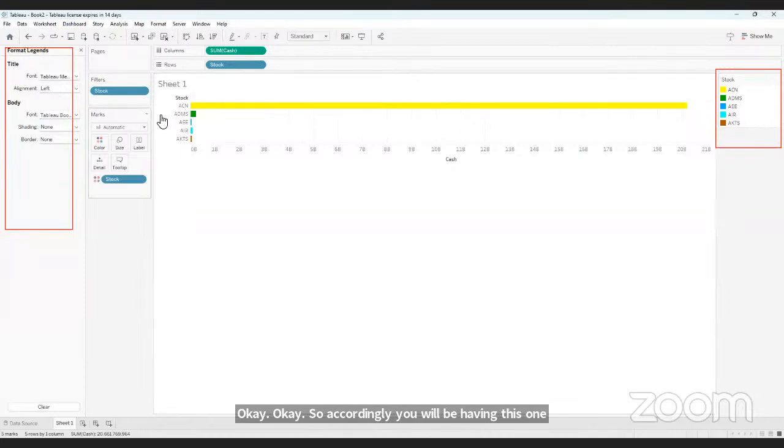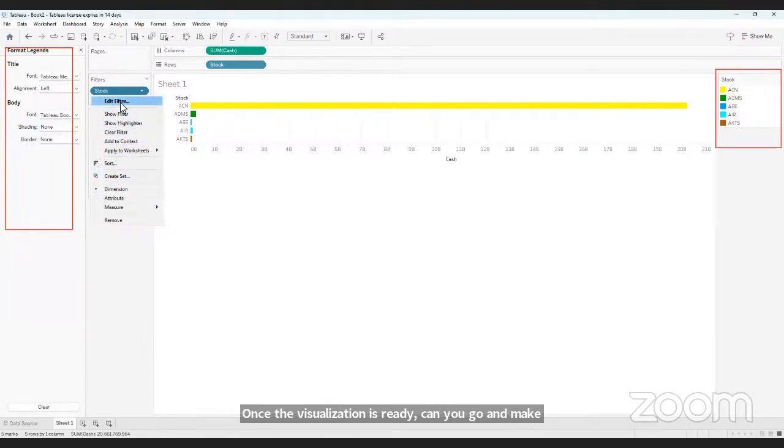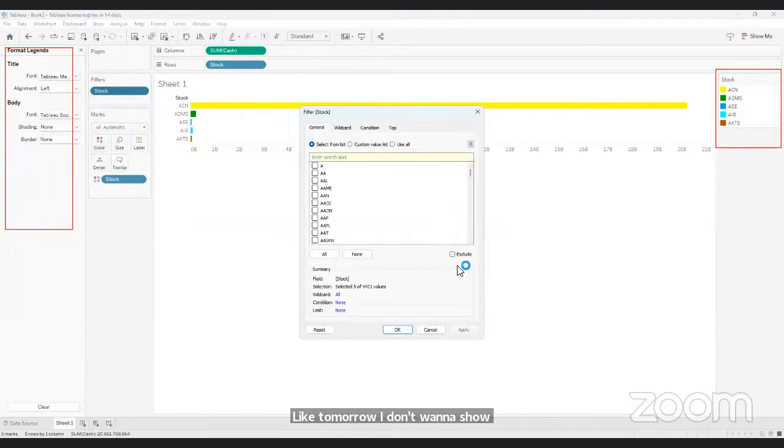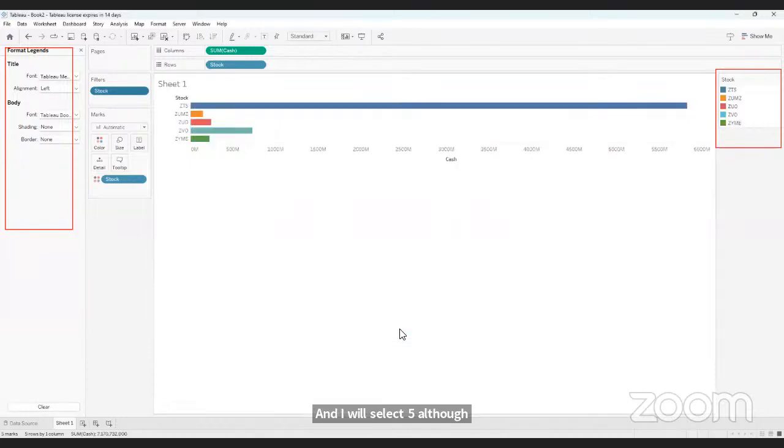Once the visualization is ready, can you go and make some changes to this one? Yes, you can. Like tomorrow, I don't want to show these 5. So what I'll do here, I'll come to this and just select none, and I will select 5 other stocks.